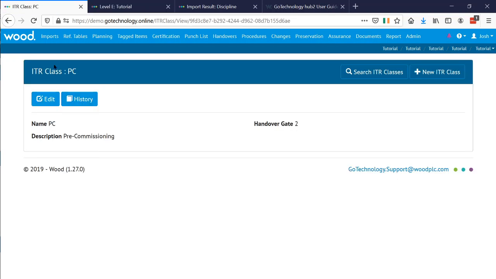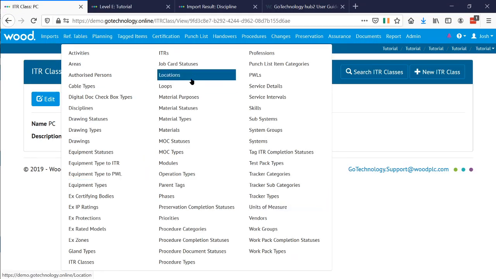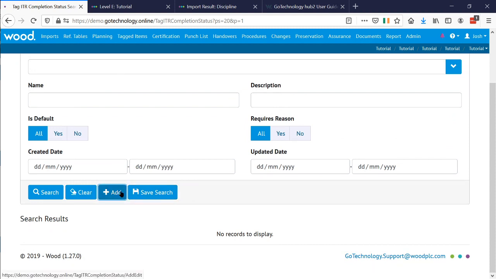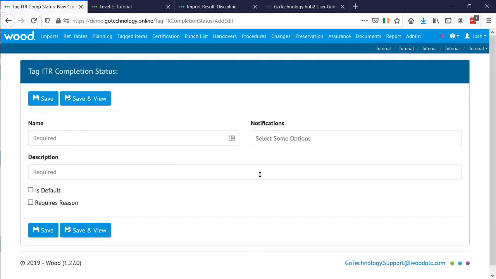And then the last thing that we need to do is just set up our tag ITR completion status. The purpose of this is just to say, what do you consider the statuses that you could have a check sheet in?